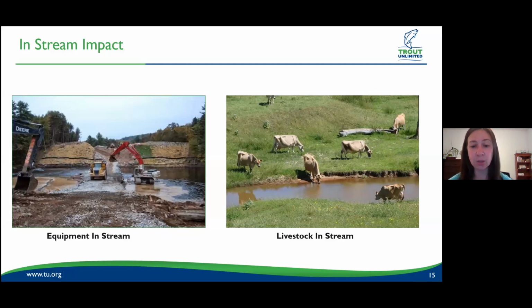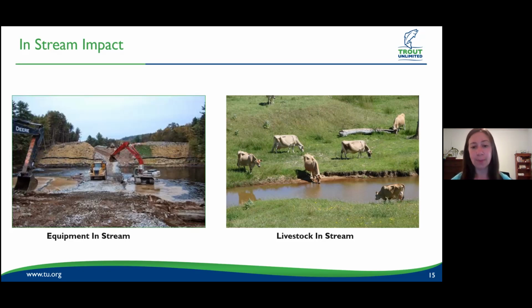And then livestock in the stream, it's not necessarily a violation of our water quality standards to have the livestock in the stream. It does create impacts to the watershed and the water quality. And there are voluntary best management practices. There's agencies, the West Virginia Conservation Agency, NRCS, the natural resource conservation agencies, and they'll work with the landowner, the farmer, to fence out the livestock and provide an alternative water source.